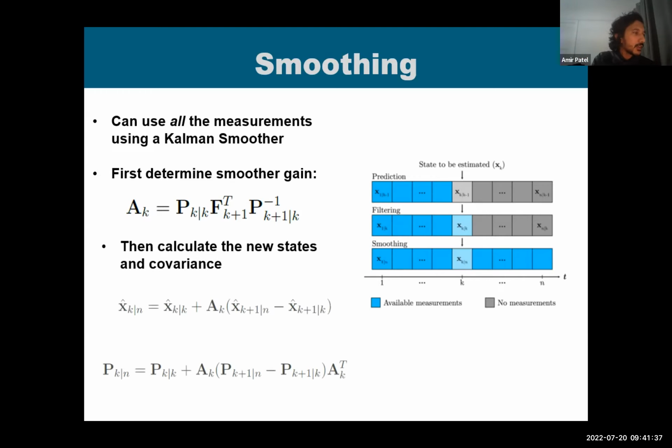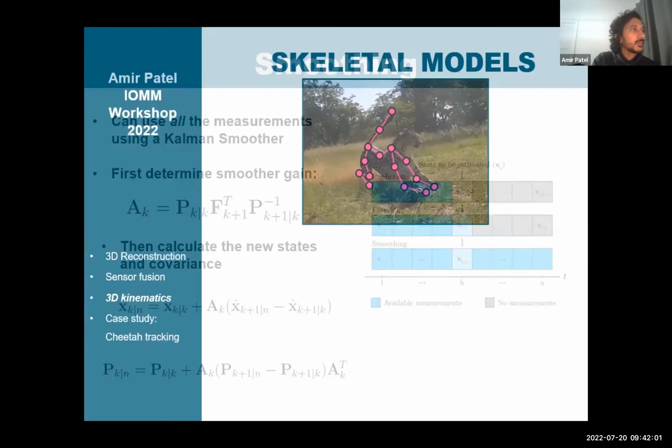And again, I'm not going to get into the maths of this, but essentially how it works is you run a Kalman filter on the forward pass, and then you run backwards. So now that you have state estimates and estimates of your covariance, you can then run backwards in time to get a much better estimate of your state, and that's called the smooth state. And they follow those equations, and you'll see in my code how to implement.